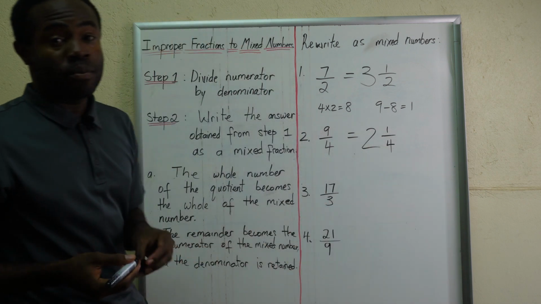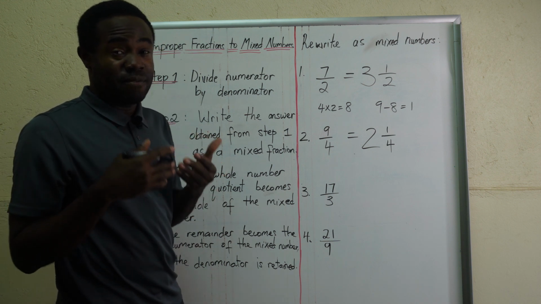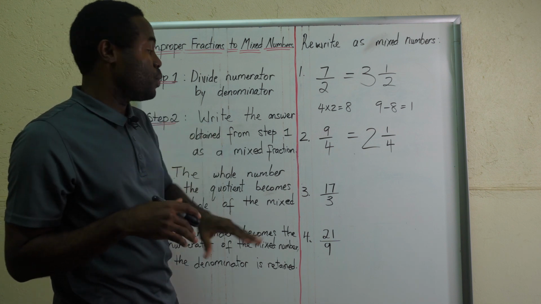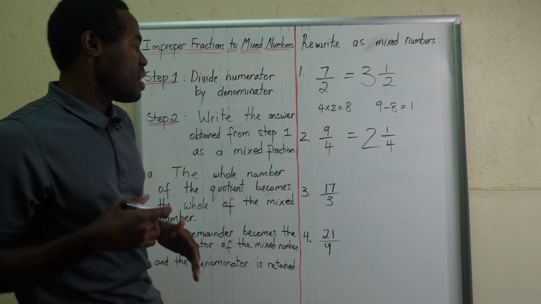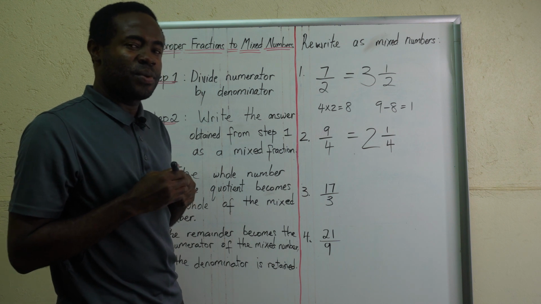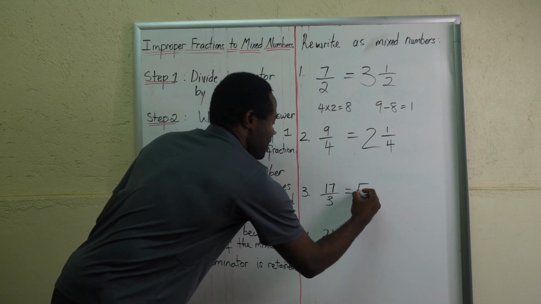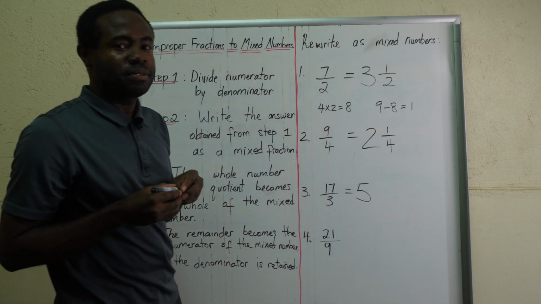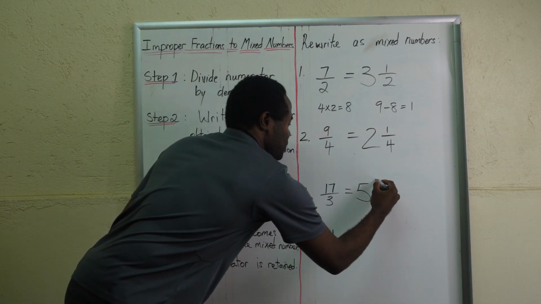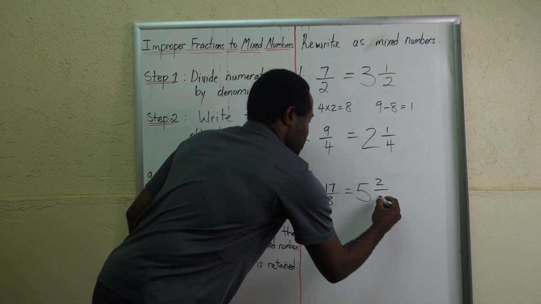So let's do this one. We have one more to go: 17 upon 3. Again, it's crucial, very important for you to know your timetable. Knowing your timetable would make these questions way easier. Let's divide. 3 into 17, that goes 4. No. Did someone say 5? Good job, guys. So that's 5. And as it relates to the remainder, how much will be left? Good job. That will definitely be 2. And again, we simply put back our denominator, which is 3.